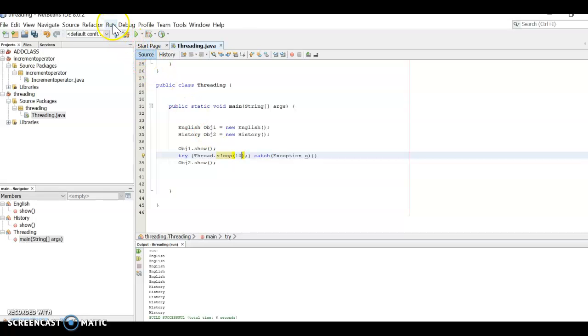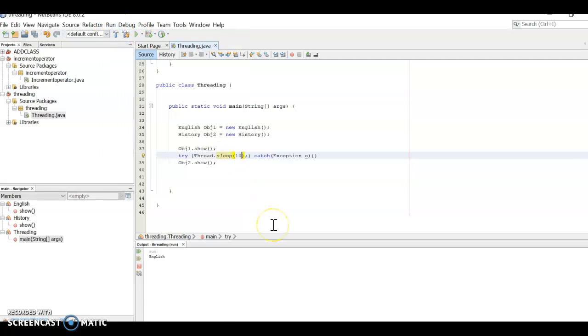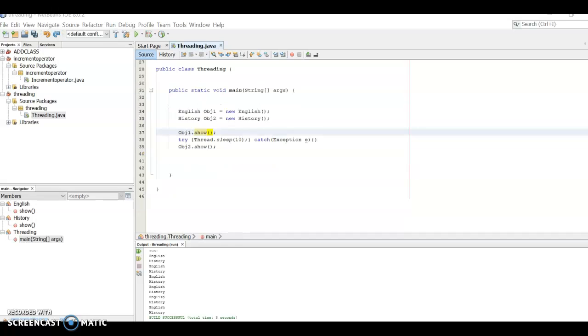Let's see on this. So let's say I run. So this is how it goes. Okay, so now we are planning to get an output that basically looks like this: English and history, English and history. So how are we going to do that?